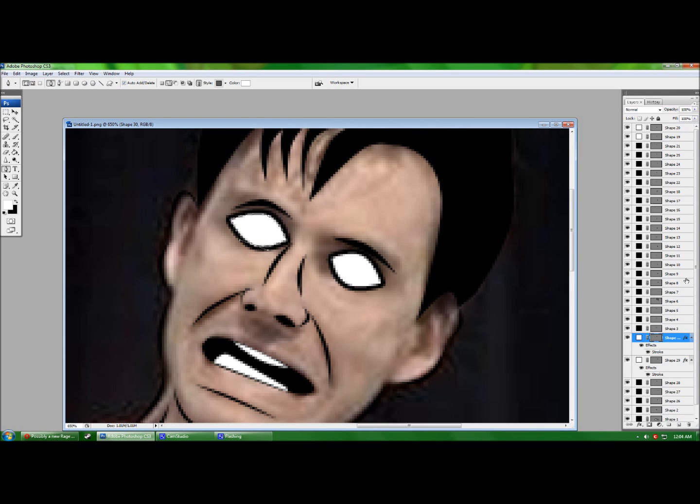Okay, now we need pupils. So we just take the opacity, set it to 50% again. Take our pen tool. Make sure that the layers are going above. Oh, why the... I don't even understand. I don't know where it gets the defaults, so I give up. Whatever, we want to make circles, sort of.